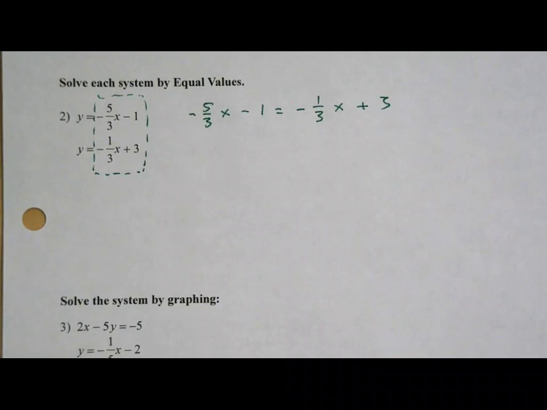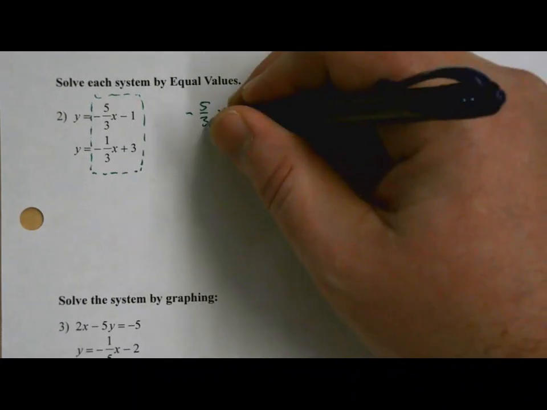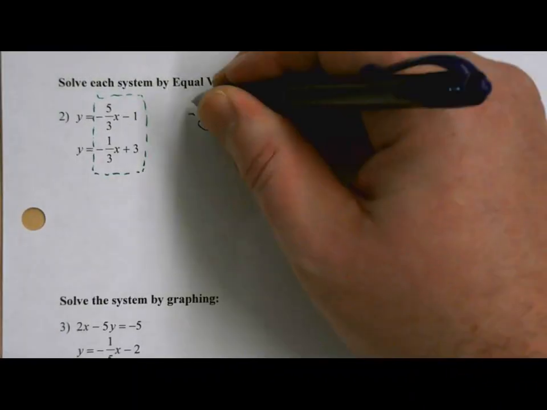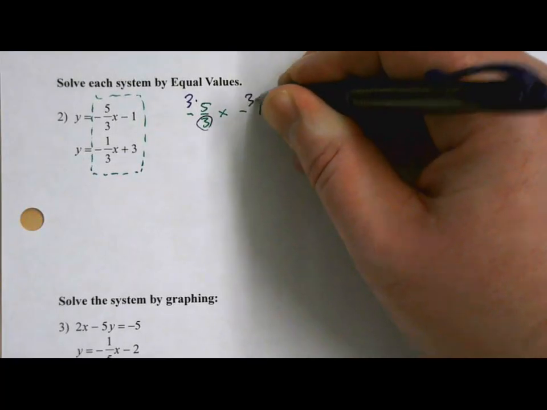And we can solve equations with fractions if we want to deal with the fractions, or we can get rid of the fractions. I'm not afraid of fractions, but if I can avoid them, I will. So, does anybody remember how we do this? The trick is to multiply everything in the equation. And what would I multiply everything in this equation by to get rid of all my fractions? Multiply it by 3. That's my denominator here, right? So I'm going to multiply everything times 3.